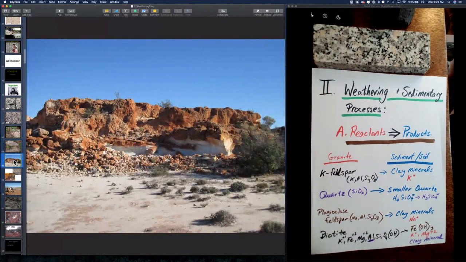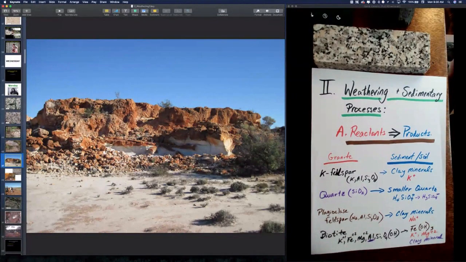Here's an example of granite in a desert. This is in Western Australia, in an area that I worked in, and believe it or not, this is a granite exposure. It's got all kinds of fractures that make it look like sedimentary rock. And when I saw it from a distance and started walking up, I thought, well, this is some type of weird old sedimentary rock. And I couldn't really tell what it was until I really looked at it closely and started banging on it with my hammer and got something that's kind of relatively fresh to actually see. But this is granite in a desert in Western Australia.